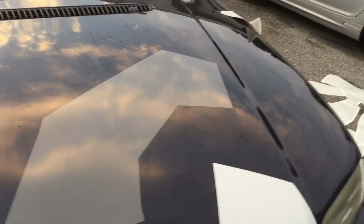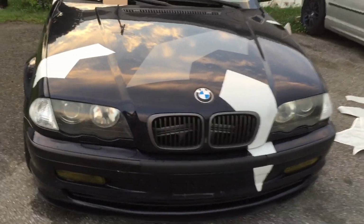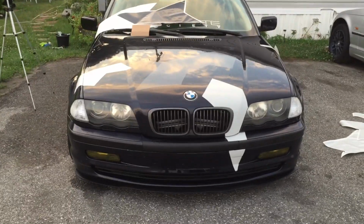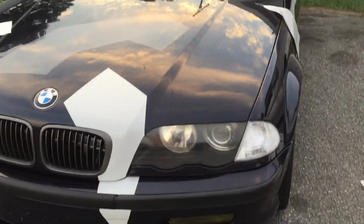What I found was that the gray is very invisible when you step backwards because of the reflection. But you can see it a little bit. It's more visible in real life. This piece right here came out absolutely amazing, like how it blends in the grill and everything. And then those are pretty much the three pieces that we have down already.